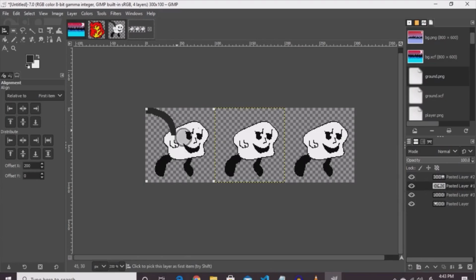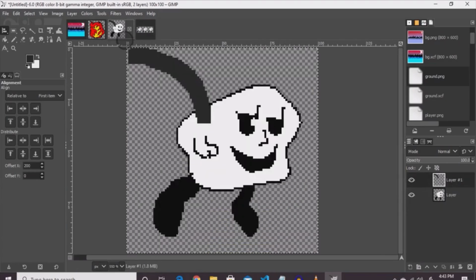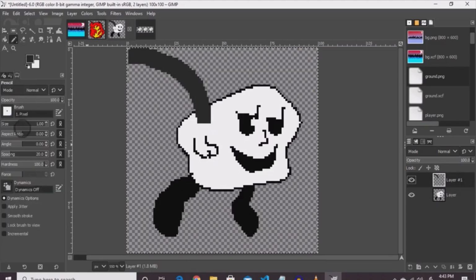Let's make a brand new wing. Let's kind of make it, instead of pointing upward, let's kind of make it go directly across because the wing's kind of going to be doing a flapping motion. So now we have that. So let's hit Control C to copy that. Let's go over to the very second one. Right now the yellow box should be surrounding pasted layer number 1 and paste on top of that. So now the wing's in a slightly different position.